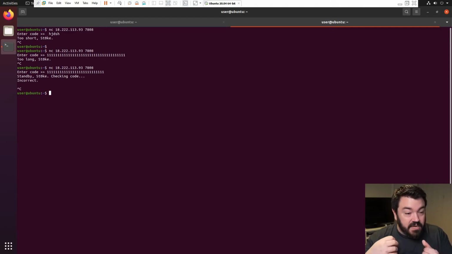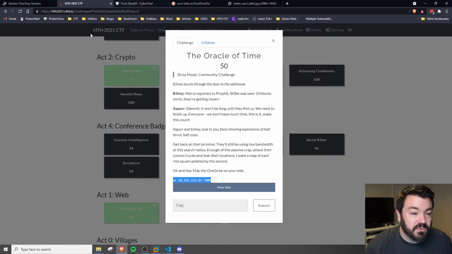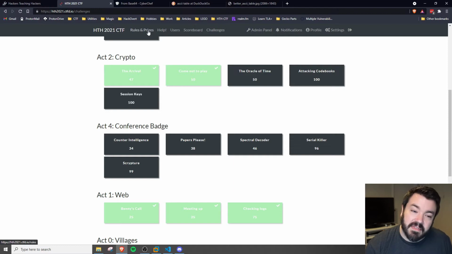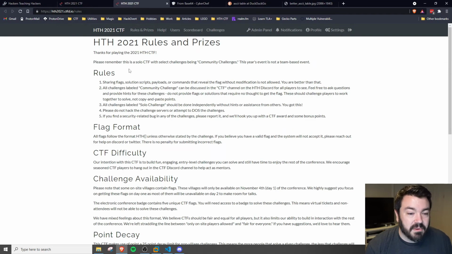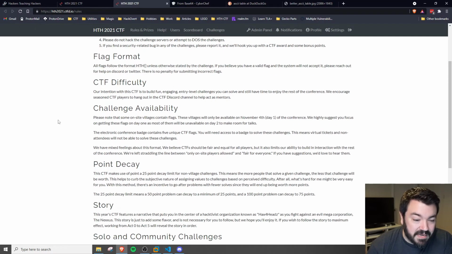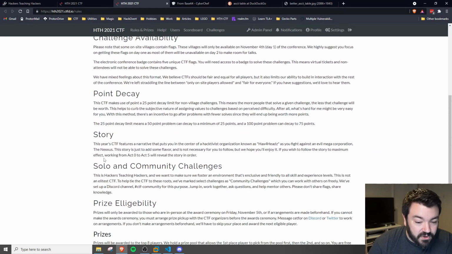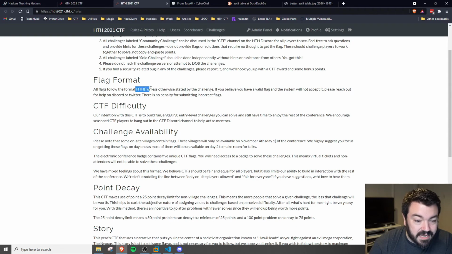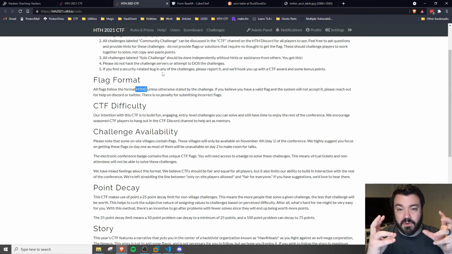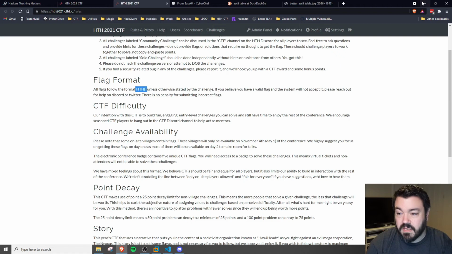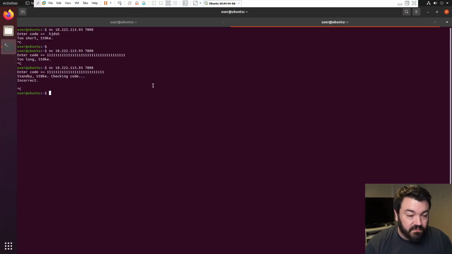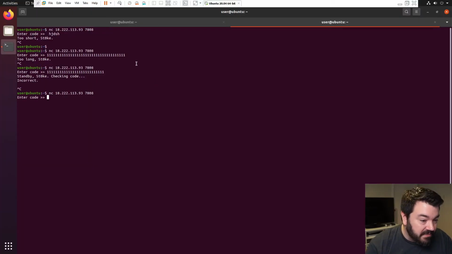Well, again, we know that our code is incorrect, but we have this whole timing thing, right? There are some leaps of faith here, in the sense that you have to know what a timing oracle is and the fact that there could be a time dependency on our input. If we take a look at the flag format, it tells us that HTH followed by curly braces is what everything should be formatted as.